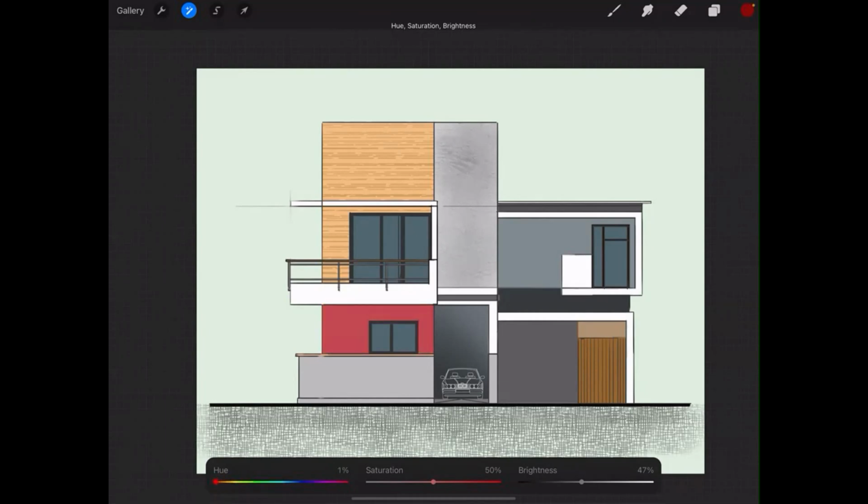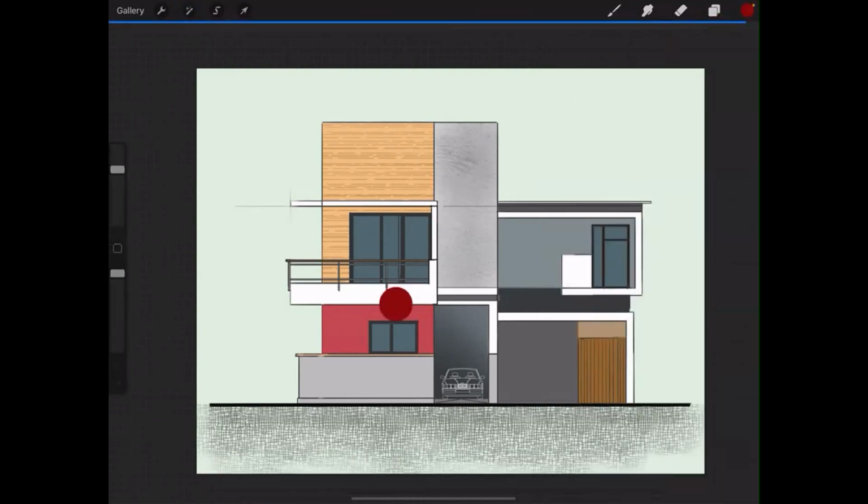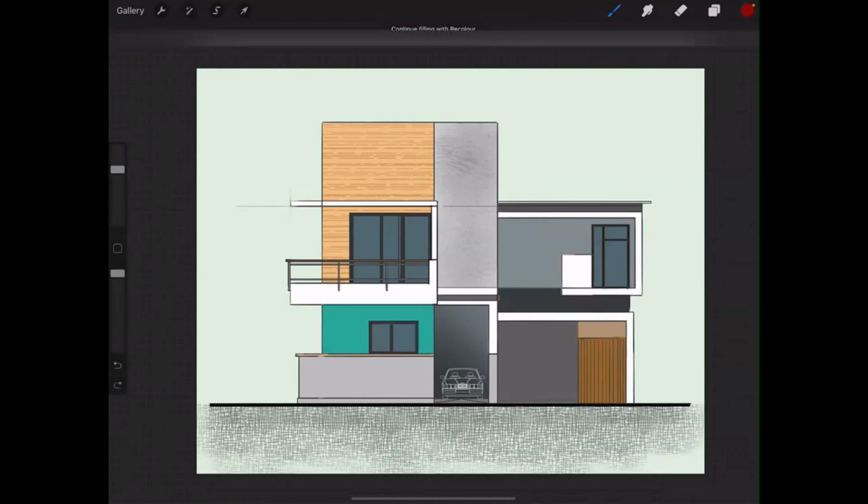I can slide it back down to red and it becomes red without me having to make a whole new red, which is pretty simple. As I said before, we can also go here to red and drop it onto that layer itself. So it's just another level of manipulation of color, showing that it can do similar things to what Photoshop can do.